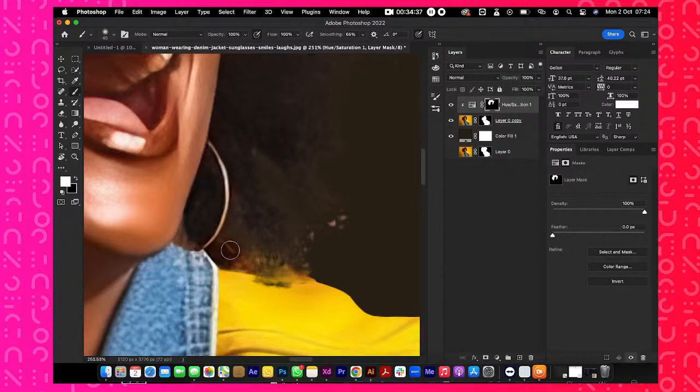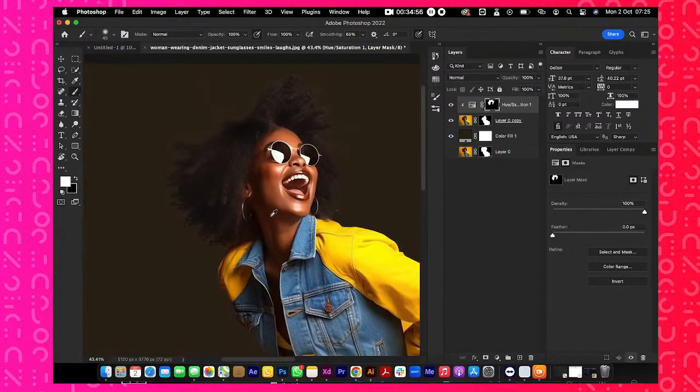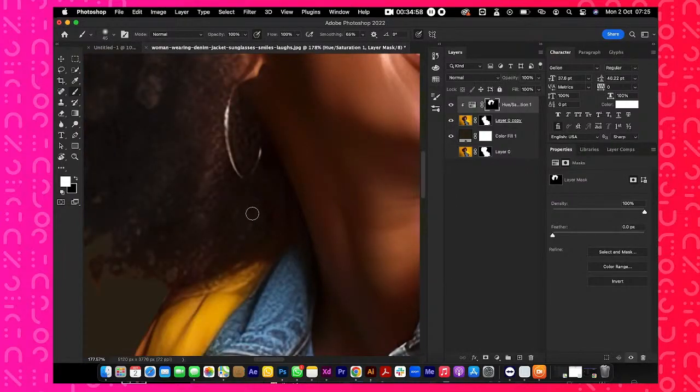So you can see. So let's see from out. For this part, you can increase your brush again by pressing the second bracket key on your keyboard. And let's continue.